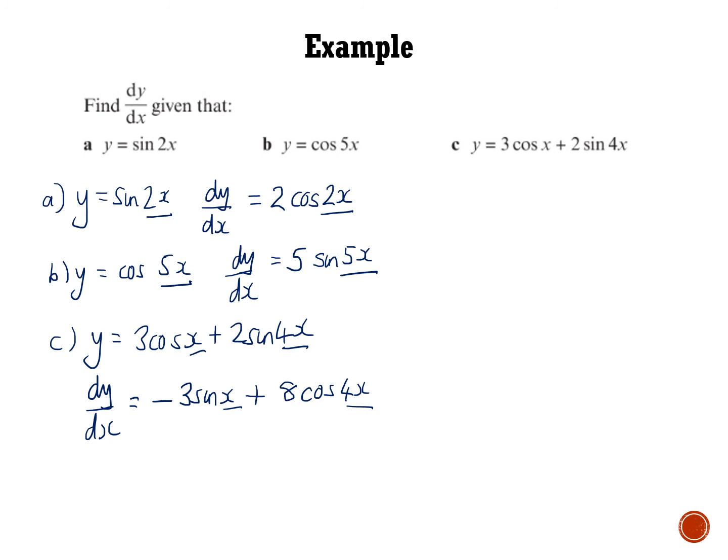That's the important bit. Now let's think of the applications of differentiation that we've done before. You can find stationary points, you can find maximum, minimum, you can also find equations of tangents and normals. All of those can be done with trig functions, so you'll see the questions you're going to be doing in a moment. There will be finding equations of tangents and normals, there will be finding stationary points as well as just simple differentiation. Make sure you remember, with your tangents and normals, when you differentiate, you get the gradient of the tangent at a point. If you want the gradient of the normal, negative reciprocal.